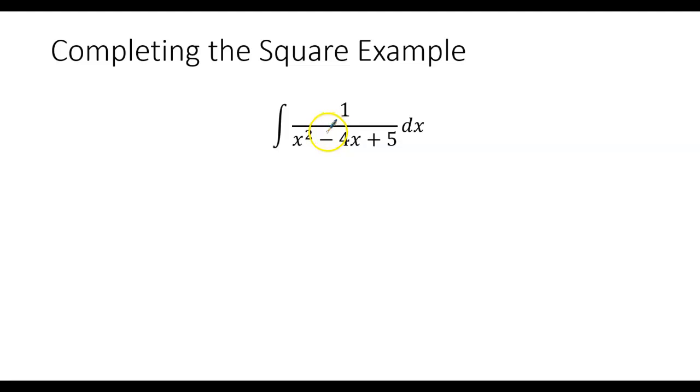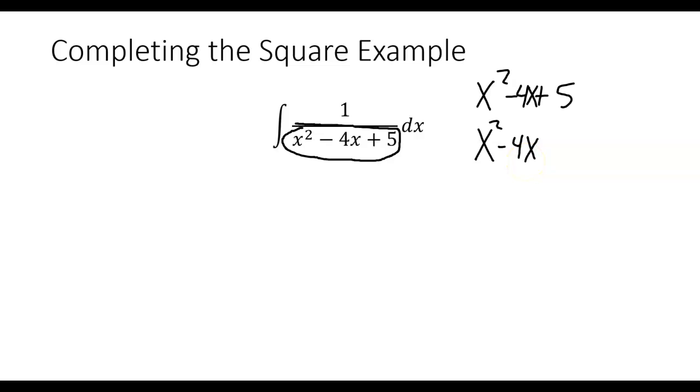So completing the square is an integration strategy that you're going to use anytime you have a trinomial on the bottom, probably a quadratic trinomial of some kind. What we're going to do is we're going to rewrite that denominator a little bit. So here's what we do. It's a weird thing to do, but maybe you'll remember it from pre-calculus or algebra 2. All right, so we're going to create a new number.